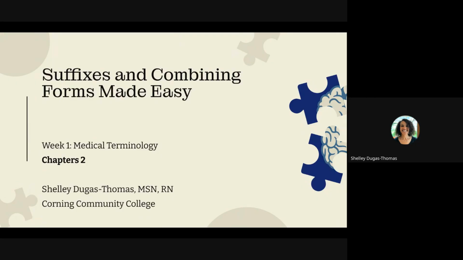Okay, so welcome back to chapter two. We've already established the foundation of how words are built. Now we are going to apply that to the clinical environment. In this chapter, we'll look at specific language used by the specialists you'll be working with every day. A lot of these words you'll continue to see when we go over the different body systems throughout the chapters.